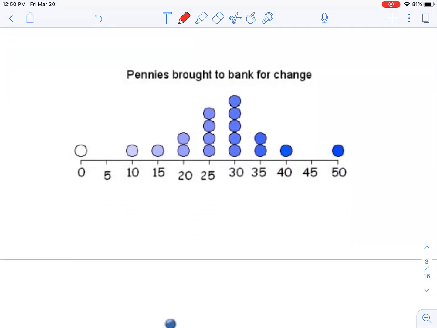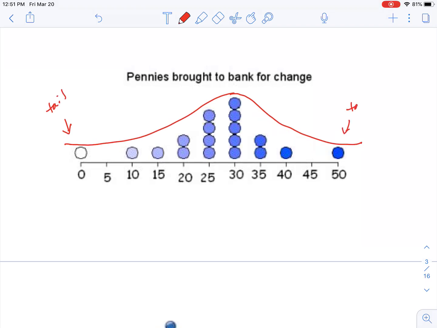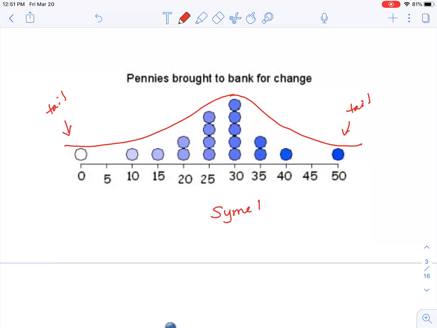This set of data, start here, work your way up to the highest point, which is there. And then you slope down back to the lowest point. And this one actually looks like it has two tails. And this is what we would call symmetrical. And it's not perfect symmetrical, not at all. But out of my three choices, skewed to the left or skewed to the right or symmetrical, that is the best choice. And it's very, very difficult to get a perfect symmetrical piece of data.